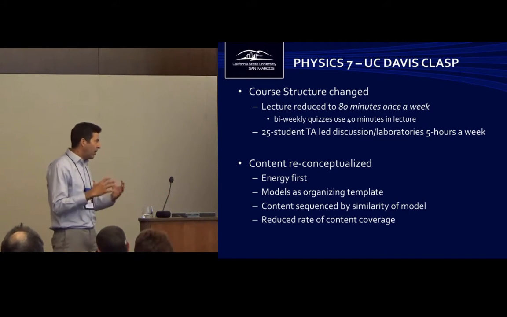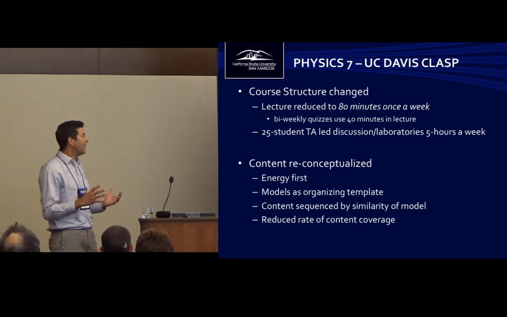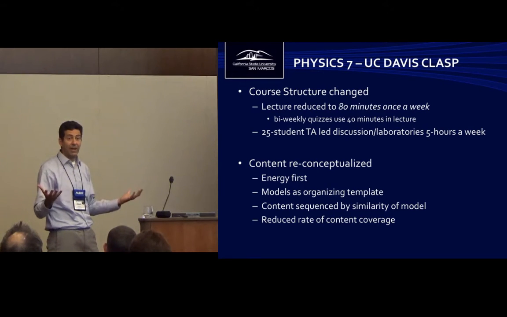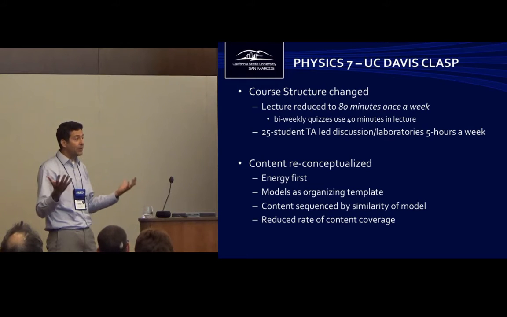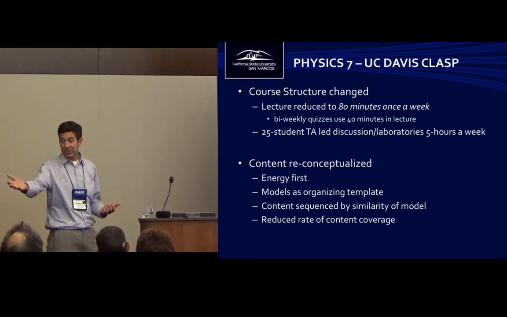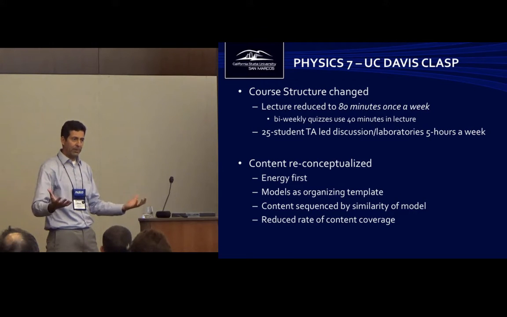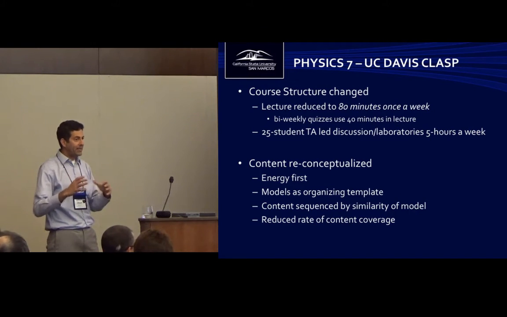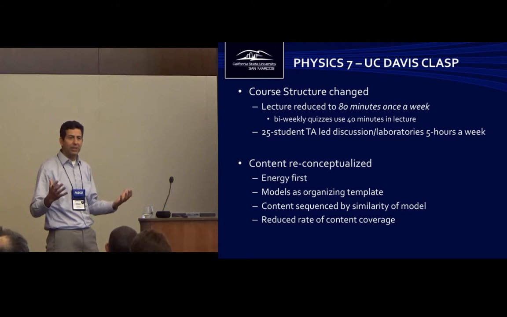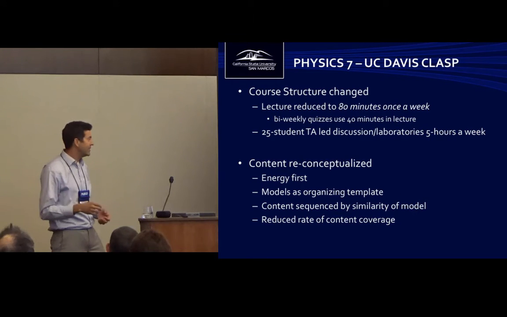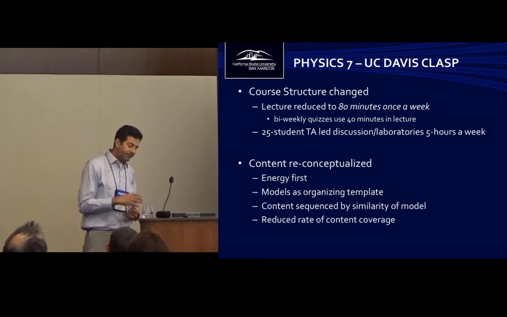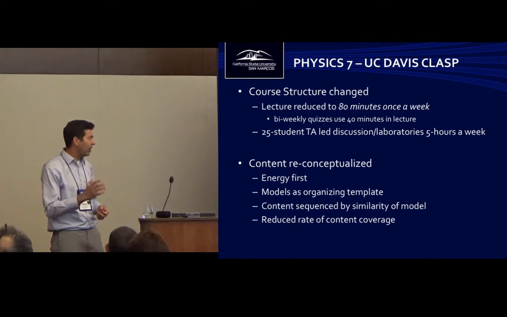The bulk of the learning then was moved to these 25-student TA-led discussion laboratories that met twice a week. Total amount of time was 5 hours. And so that's where the learning was going to occur. When you heard about the discussion labs, the active learning, that's where it took place. I think this schedule change was a really big deal, and trying to get this pushed through at that time was a bit of a challenge. Again, many of you know this story already.